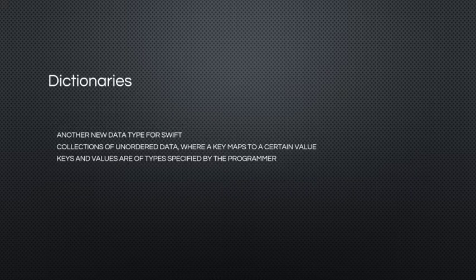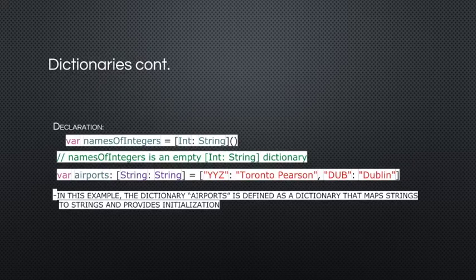Okay, so now we'll move on to dictionaries. Dictionaries are kind of interesting. It's another new thing for Swift. I don't know if there's any other languages that use dictionaries, but I thought this was pretty cool. So basically a dictionary is a set of data where it's kind of like a tuple, where you have one data type and then another data type, but in this case you're going to have a key and a value. So it will make more sense with an example.